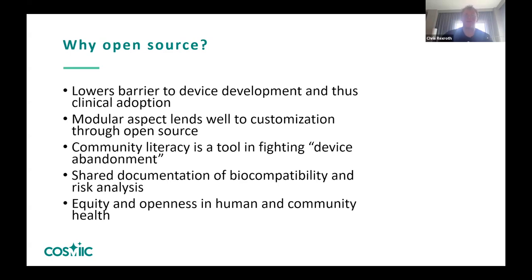The biggest thing about open source is hopefully creating a shared strength in this community for referencing biocompatibility and risks. When a device is put in a human, you have to know if it's going to be compatible with tissues in the body — this is a major part of regulatory approval, as well as documenting all possible risks. We feel that by creating transparency around this, it will help people get through regulatory barriers faster and more informed.